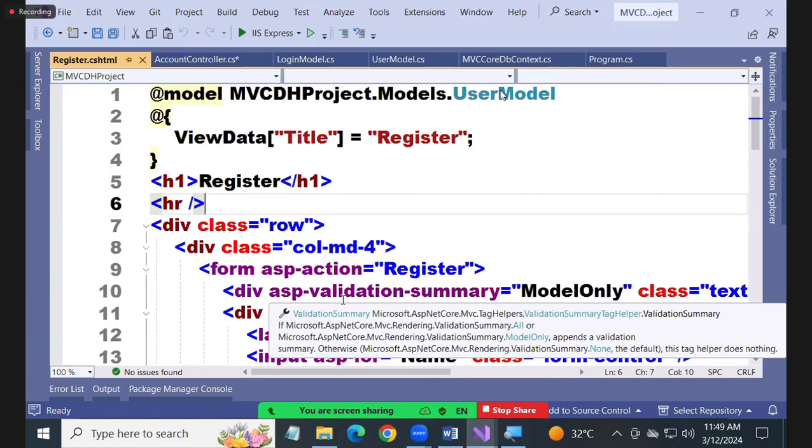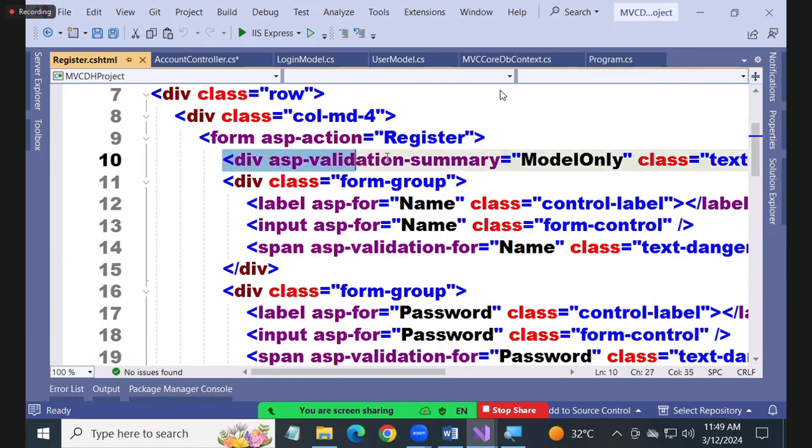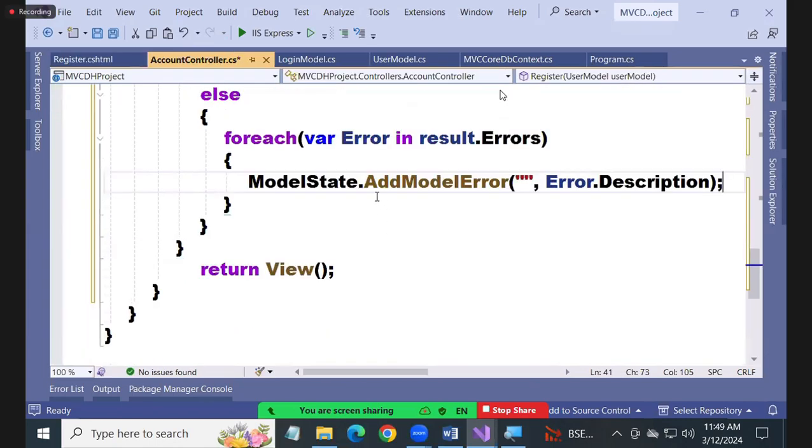Go to register.cshtml and you have a validation summary on the top. Did you notice it? All these error messages will be published in the validation summary. To publish that, what should I call? AddModelError. This is some name here; that's optional. You can give some name for the error.